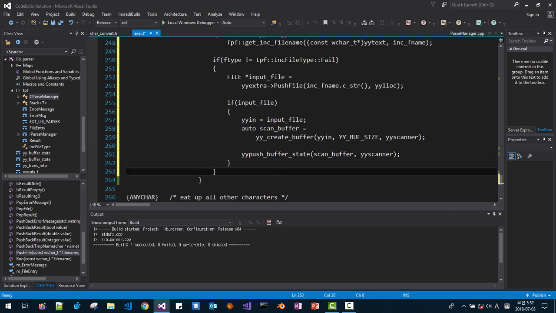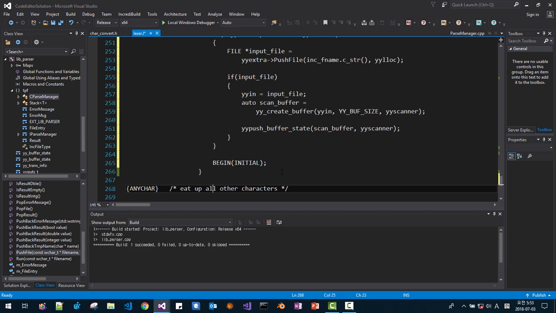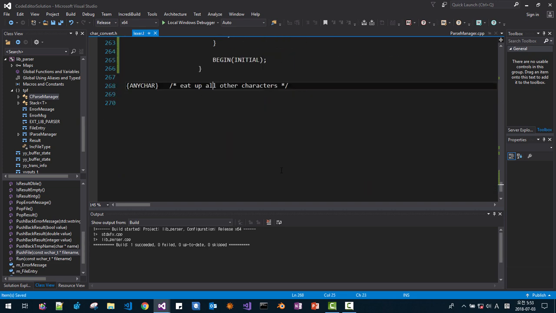Now at this point here, begin initial. Now we are restoring state. Then save it. Then here EOF end of file condition. Now we pop. This means end of file.